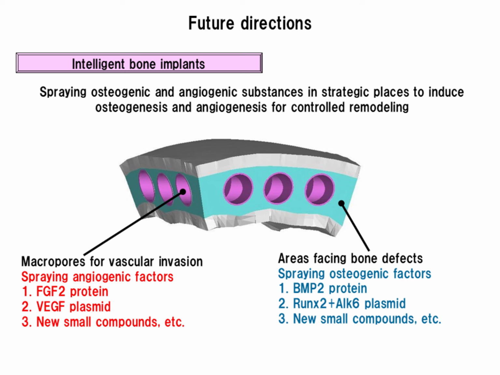CT bone is modeled using the principles of an inkjet printer, with multiple nozzles capable of spraying 4 to 5 different colored inks. It is possible to create 3D structures with any color, even inside the 3D structure. By applying this principle, it is possible to deliver the defect-inducing factors, FGF2 and VEGF, as well as the bone formation factors BMP2, RUNX2 plus AK6 in appropriate amounts to positions in the structure suitable for bone regeneration. Future research into early bone healing and bone replacement is anticipated.